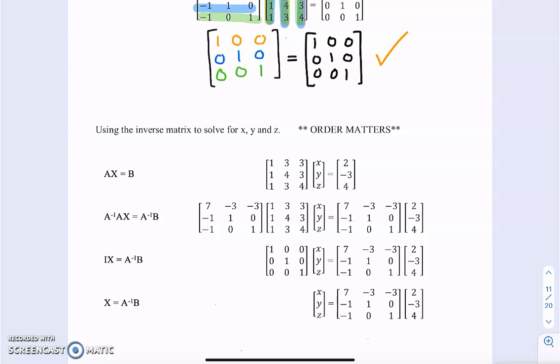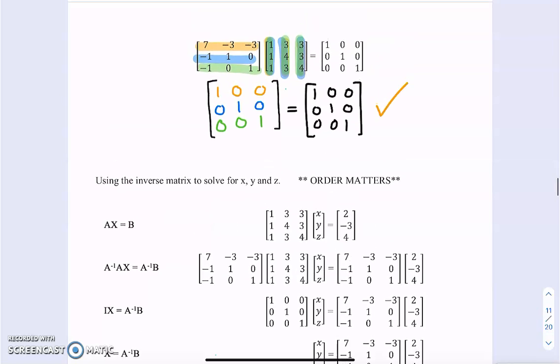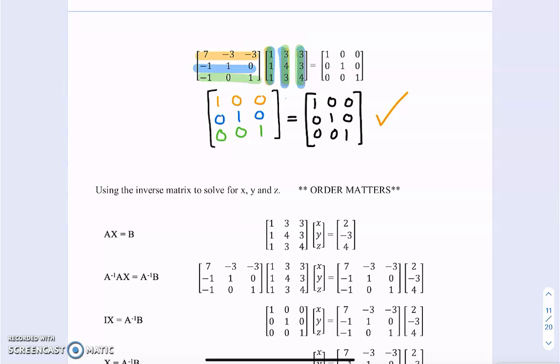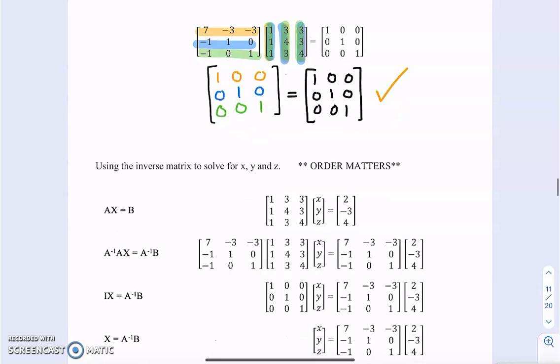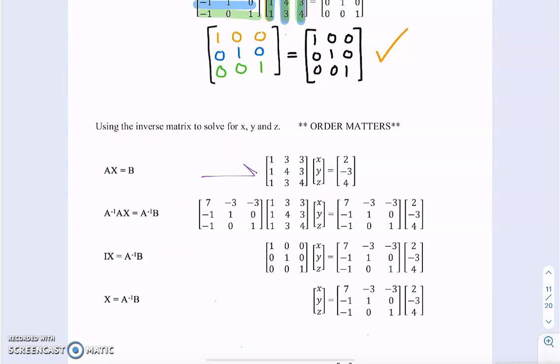So once we've determined that two matrices are inverses of one another, which is what we just did in this example, we found that this matrix was the inverse of our coefficient matrix because it equaled the identity matrix with the 1, 1, 1 diagonal. So we're going to use that inverse matrix to solve the matrix equation we started with. At the very beginning of the notes of this section, we wrote that matrix equation: coefficients times your variables equals whatever your equation equals. We're going to solve this equation now using the inverse.